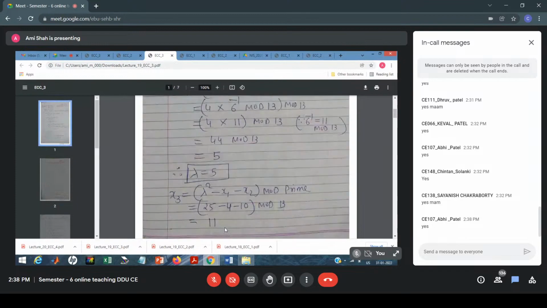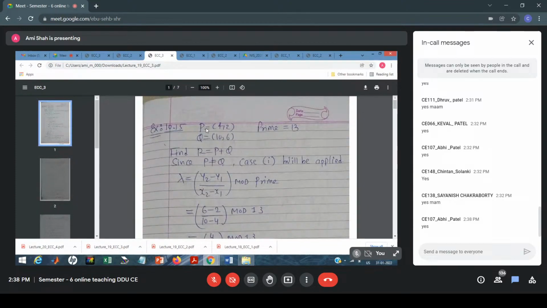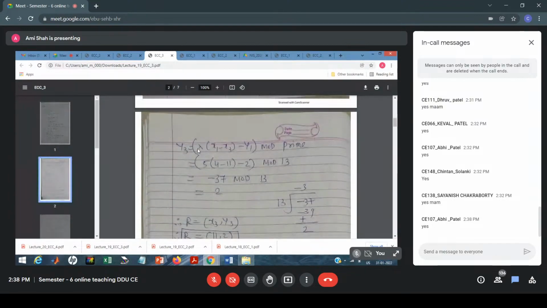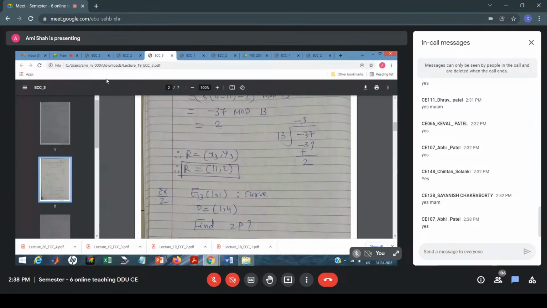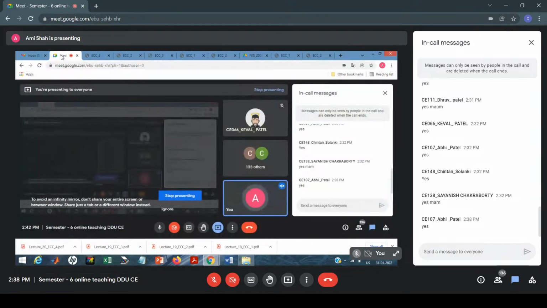So what is the meaning of it? When the 2 points on a curve x1, y1 and x2, y2 are given, and I perform the operation, meaning the plus operation, on these 2 points, I get another point on the curve, and that is x3, y3. So are all of you clear up to this? Is it clear to you all? Is there any doubt in this example?